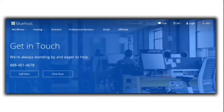For business owners and site managers, Bluehost is often considered to be the default choice for web hosting. They've been around a long time, offer great hosting at a great price, and have a great reputation for supporting their customers. If you get stuck or have a problem, they have 24/7 support by phone or live chat. No hoops to jump through either. They list their support number and live chat options right on their site. You can reach it within 2 clicks.